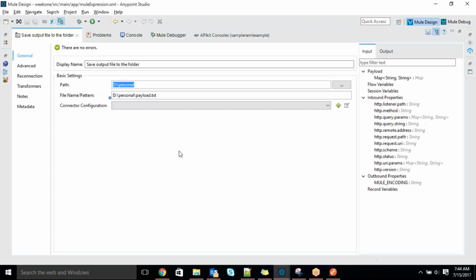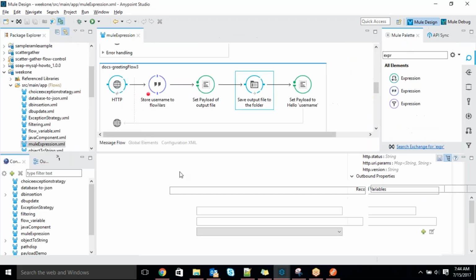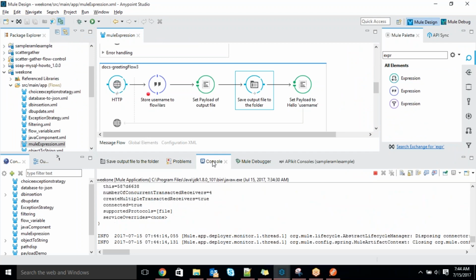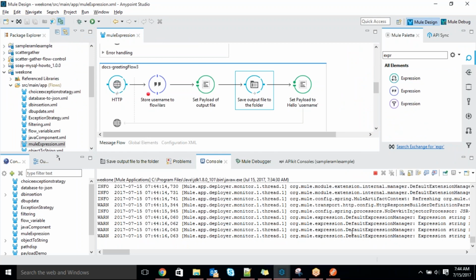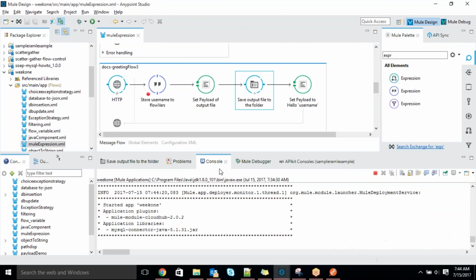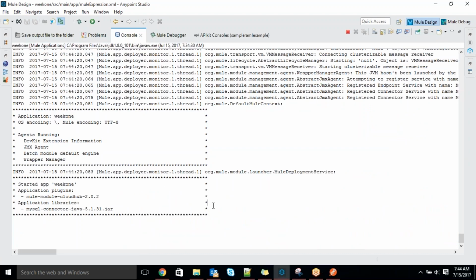I will keep it. Let's try to deploy once again. I just pass the pattern, guys, whatever pattern you are expecting. Okay, successfully deployed, and refresh your flow.